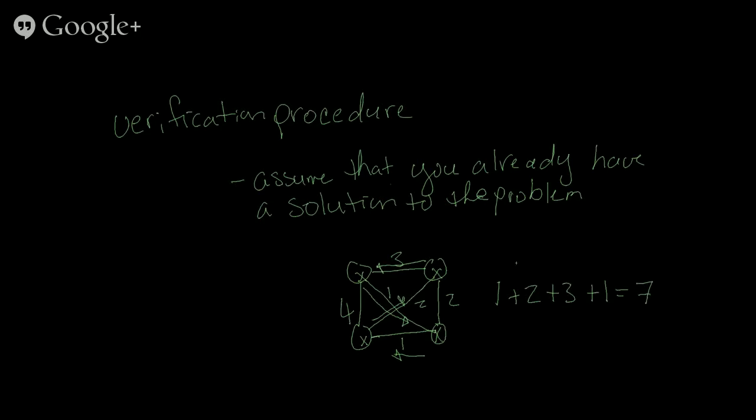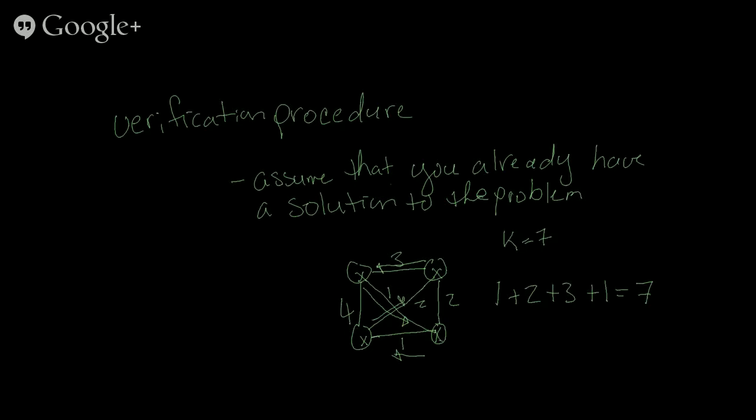So if you, for example, said, all right, I have a solution to the traveling salesman problem for k equals 7. Here it is. All you want to do is be able to take this solution that you have, this alleged solution or supposed solution, and you want to put it into some sort of machine that tells you if this is actually a solution.